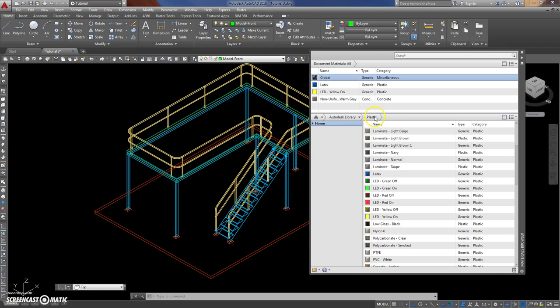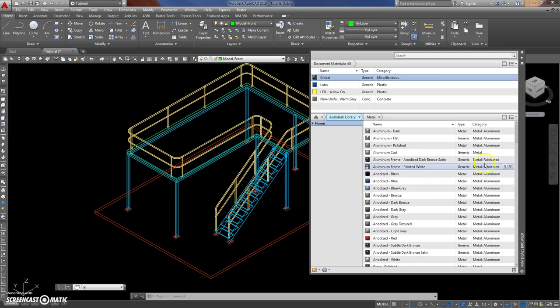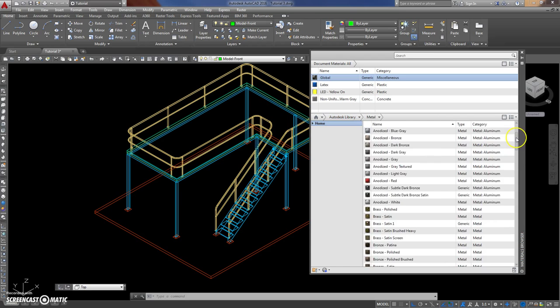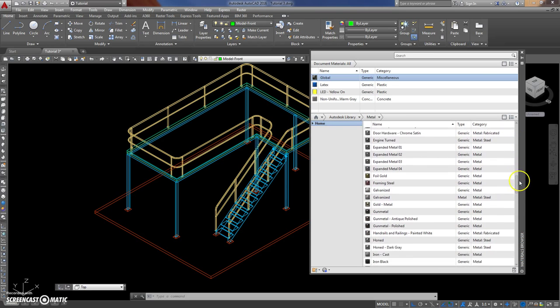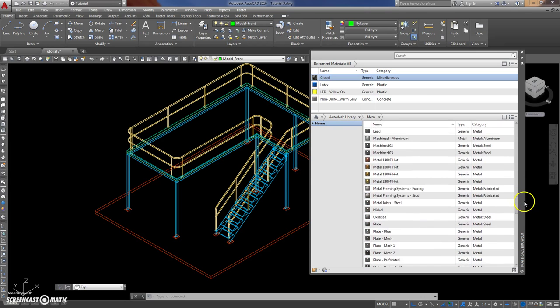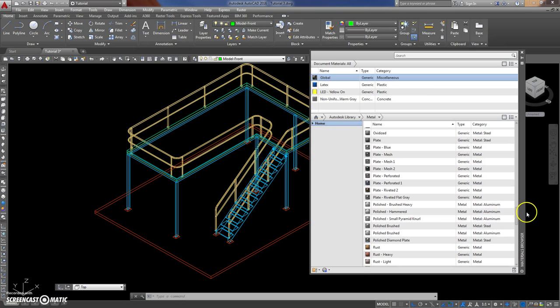So now we're going to go for metal, and we want standard metal plate. Plate, polished and hammered with a small pyramid mill. Polished diamond plate, that sounds pretty nice.